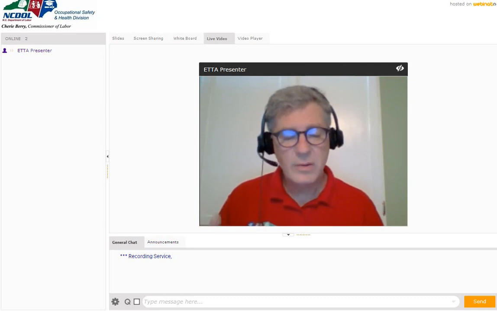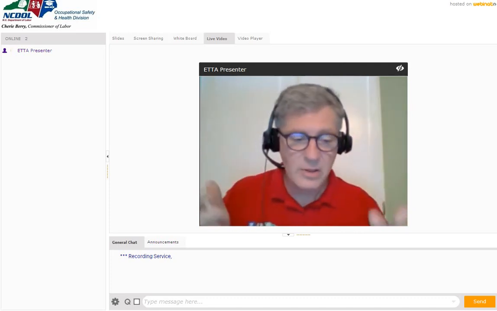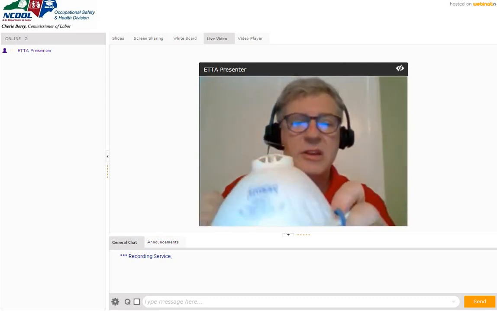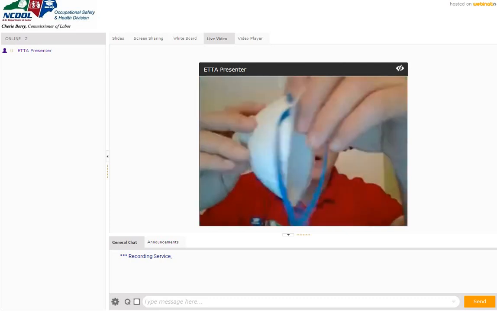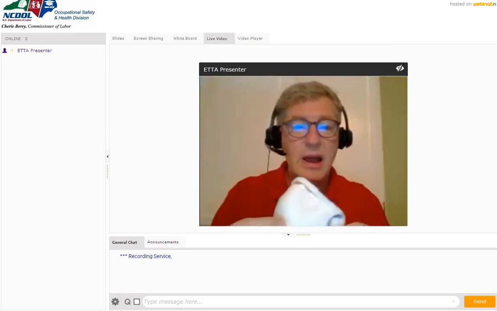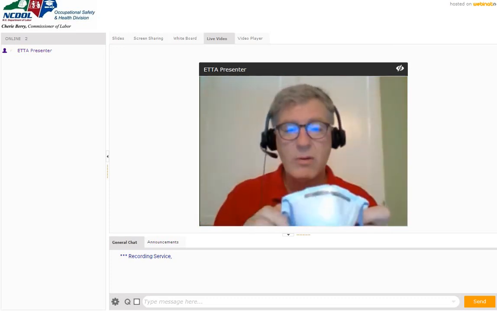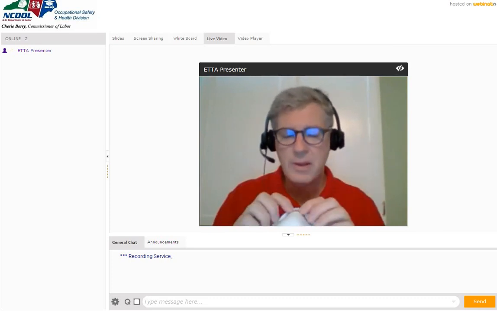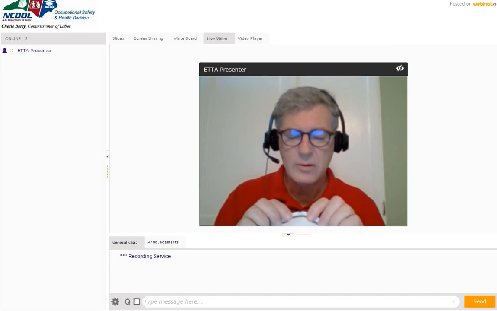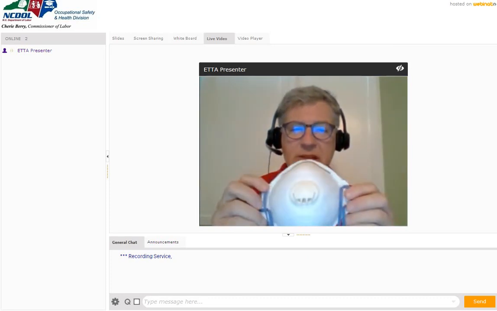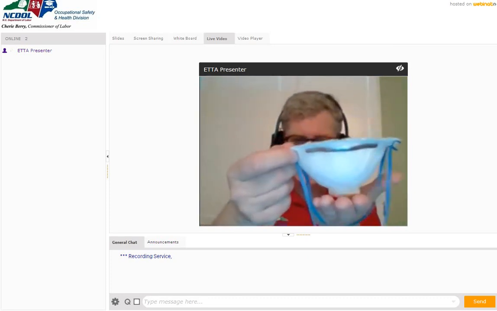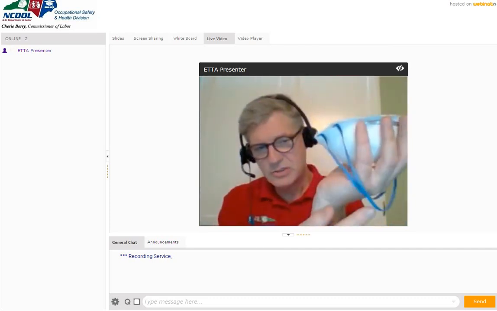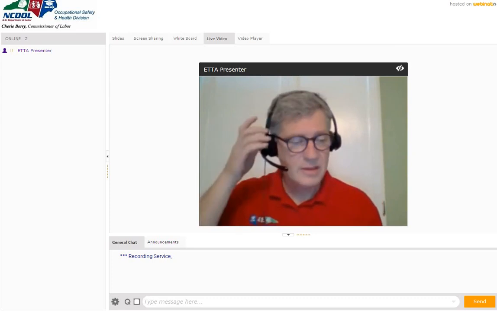Okay? So, let's take another look here. This is our N95 respirator. You can see it's got a valve, and this valve is called a butterfly valve that opens up. I'm going to try this one on and show you how it works. So a lot of people said, how do we put these on? How do we take them off properly? Well, this is how you do it. So you take the mask itself, hold it like this, put your hand underneath so that it's cradled in your hand just like that. You can see the two straps here and here.